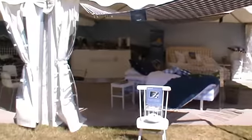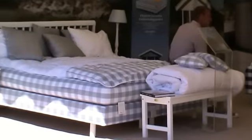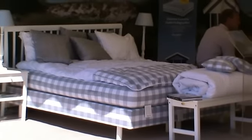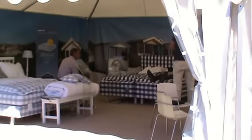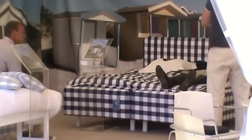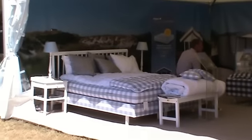The most embarrassing story — at Den Bosch a few years ago, there was an exhibition of these types of beds, and I lost my dog Gizmo, and I found him sleeping in one of the beds. I was so apologetic to the guy, I said, oh god, I'm so sorry. He said, don't worry, it's good advertising.